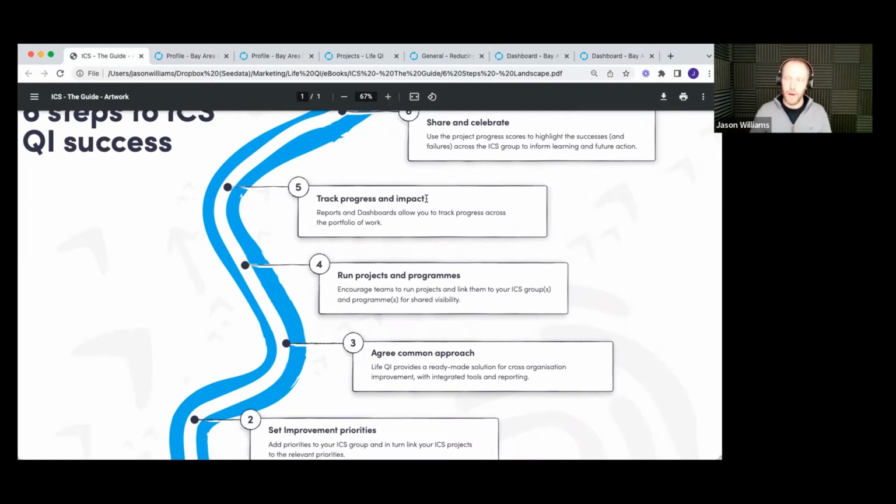That's fairly common. What we found is that although the model for improvement and the PDSA approach to improvement is pretty common across healthcare, particularly in the NHS, it's not universal. So whilst you might find you are using a very similar or the same approach, that might not be the case. That's not necessarily a bad thing. From our experience of working with hundreds of NHS organisations, we don't necessarily suggest that you all adopt exactly the same method for everything that you run, particularly where a lot of that improvement work is purely internal within your trust or your organisation.